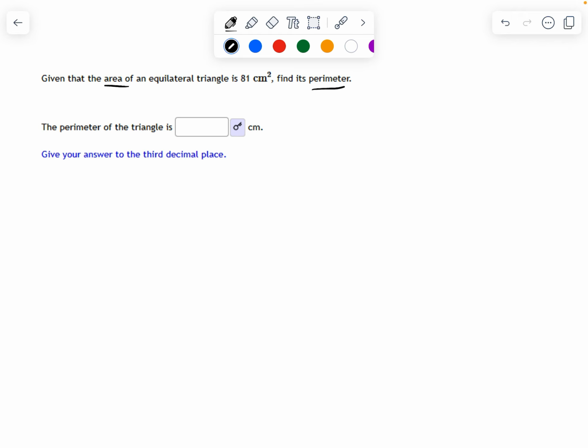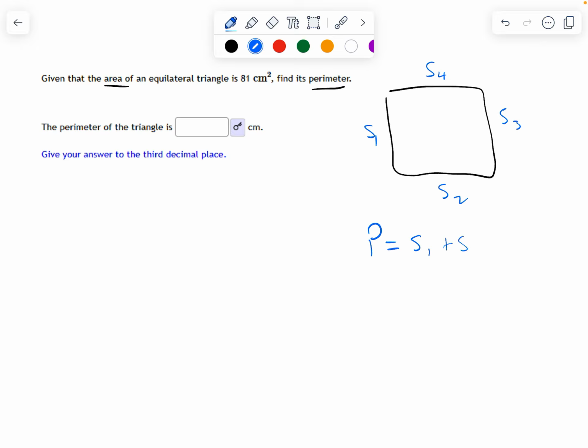Reminder in terms of geometry: perimeter is the outside edge. So let's say whatever this side is, whatever that side is, whatever this side is. The perimeter of any object, any shape, is all of those outside edges added together. So for this particular one I drew, this first side, the second, the third, the fourth, that is the perimeter. Now the area is the stuff inside.